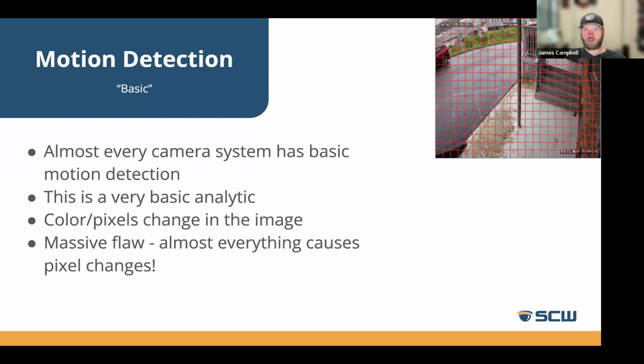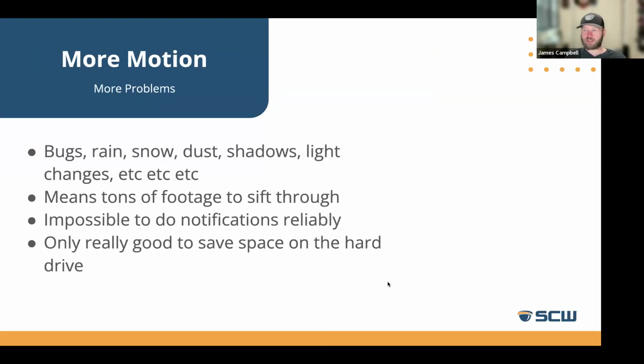All it does is look at the image and check to see if the color in the image has changed, or the color of the pixels more specifically. And that's kind of not the greatest thing, because think about everything that can cause color changes. Shadows change color, and so almost everything can cause pixel changes.